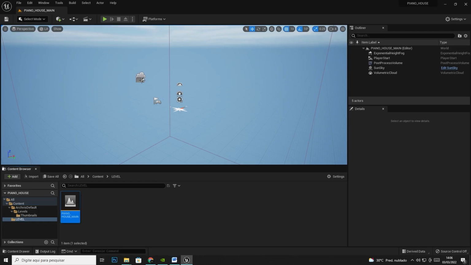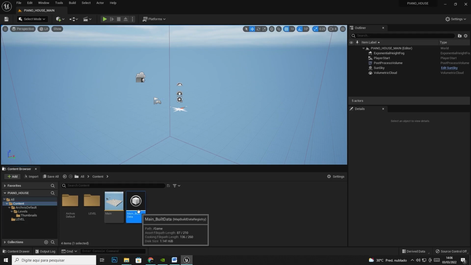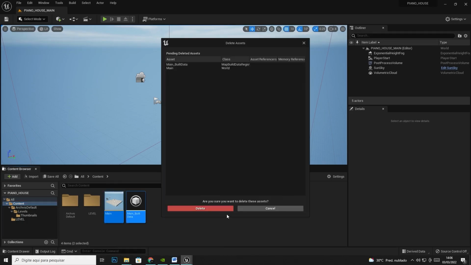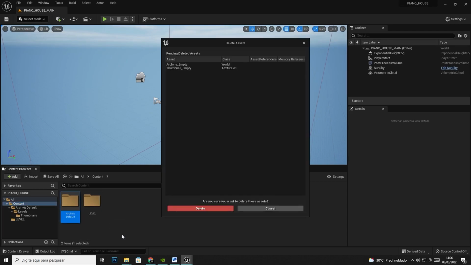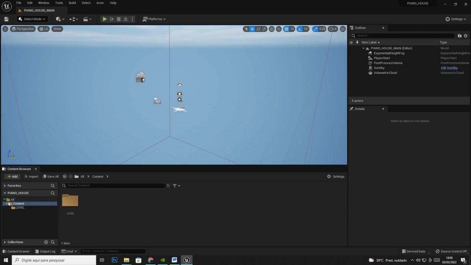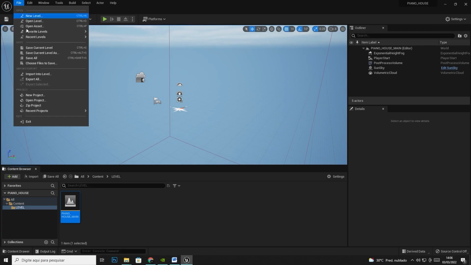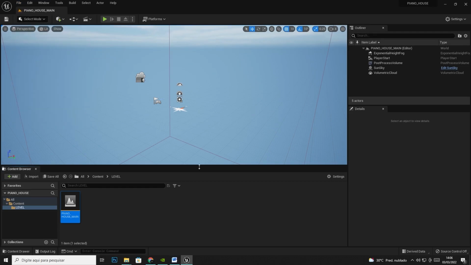Let's open this. We are here, so we can delete the other ones. Let's delete this one as well. We can delete Archviz too, because we're not using it. Now we only have Content, Levels. That is our project here. So it's lighter, it's not heavy. Okay, our project, let's save all.